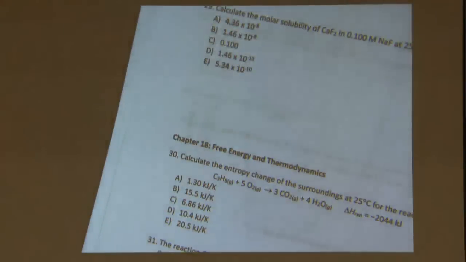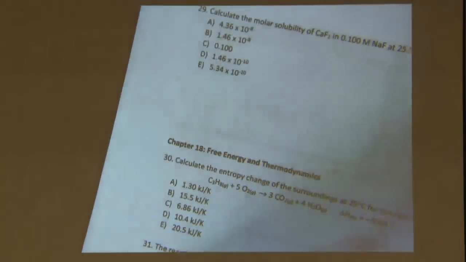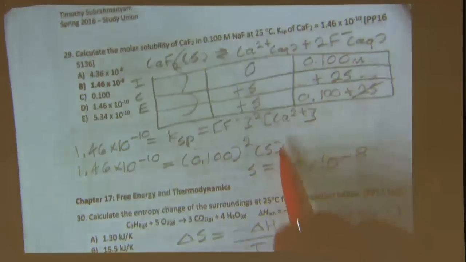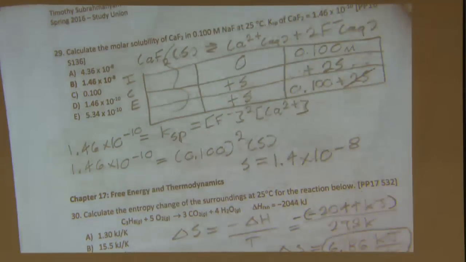Here I'm going to skip 28 because we don't have enough time. And I'm going to skip 29. But let me show you guys really quickly. Again, 29, it says molar solubility. And it's kind of like an ice table, a little different, because for molar solubility, you're taking a solid and breaking it down. And so for molar solubility, the solid in the beginning is not included in equilibrium.